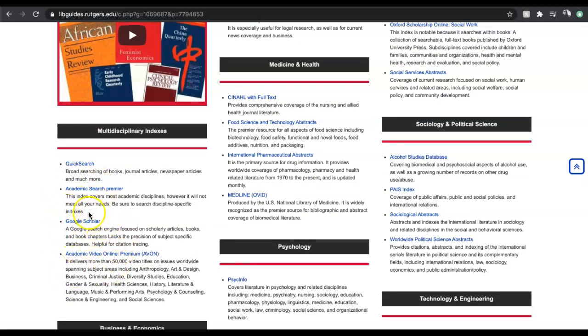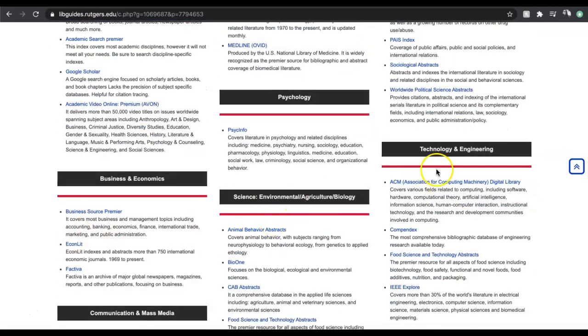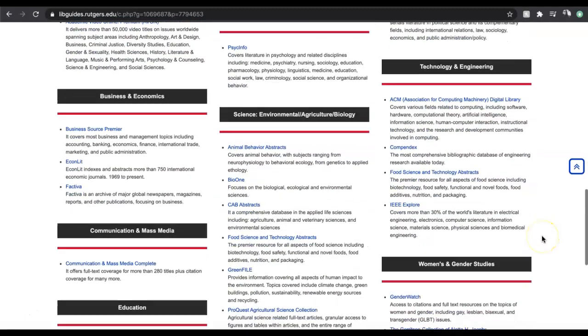You're more than welcome to use Google Scholar. I just wanted to recommend that you use Google Scholar by first logging into the library website. That way, you will be redirected to the Rutgers Library if an article exists in their system. Otherwise, it may prompt you to pay for an article, which you don't want to do. As a student at Rutgers, because we're such a big research university, you will have access to almost any article that you want. So you can see the different categories of databases, and you can look through these in your own time.